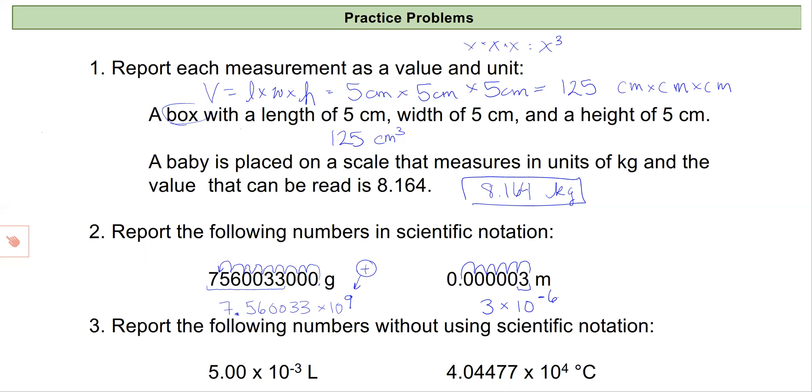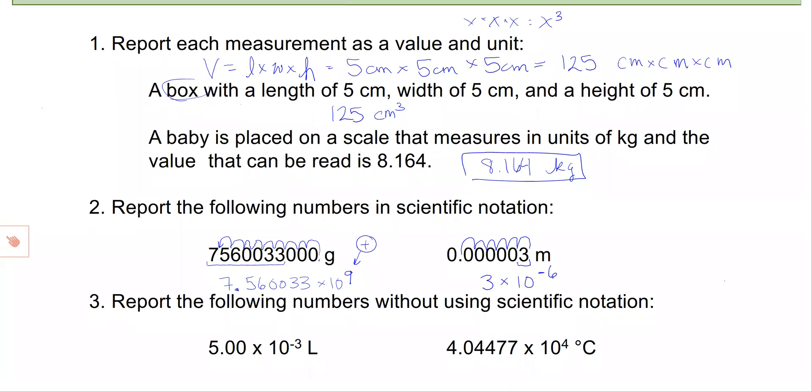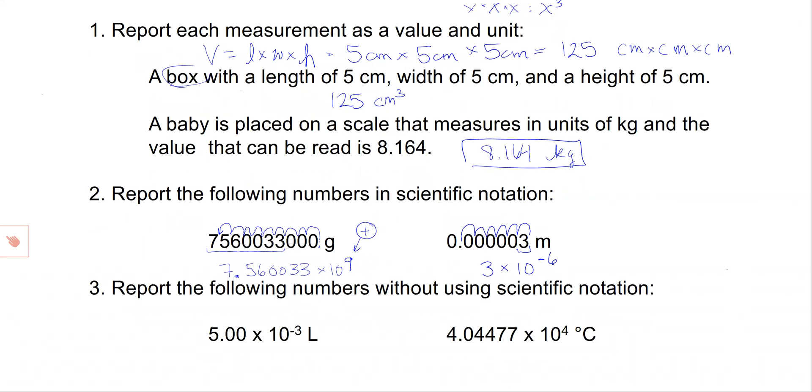Right, now let's go the other way. Let's try to convert numbers from scientific notation to just the full number. So here I have 5.00 times ten to the negative third. So I would one, two, three, move over three decimal places. Sorry, not that direction. This is a negative three. Since it's negative, this is a small number by moving my decimal place to the left: one, two, three.